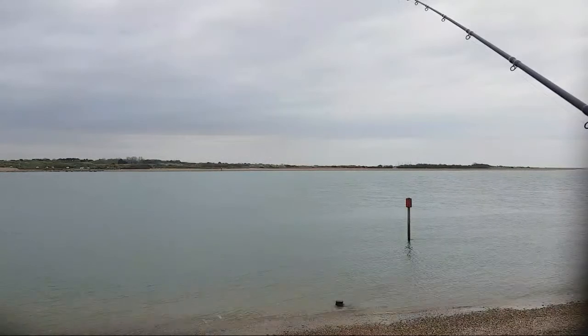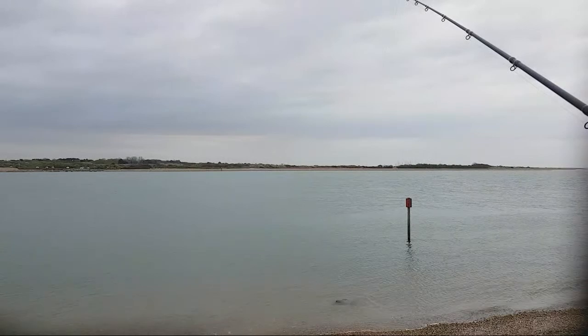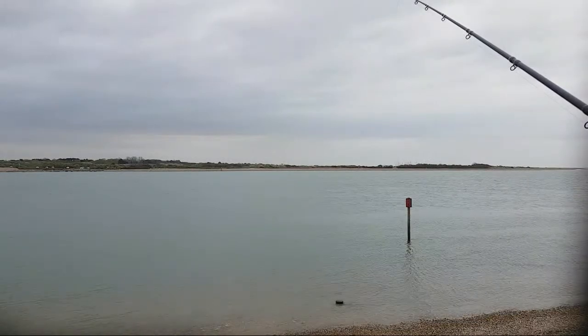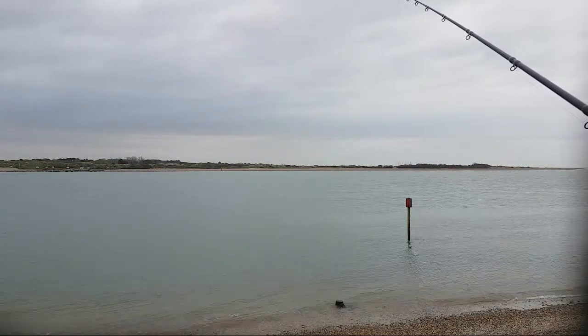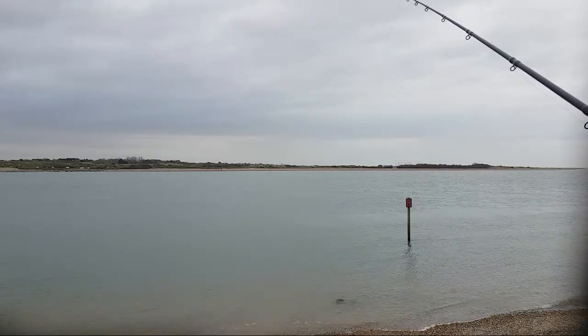Oh, you can fish it going the other way for a couple of hours, because obviously it'll be rushing out and taking your line with you. And I've seen people catch some big bass doing that. But generally all the pleasure fishermen come off the jetty as soon as the tide turns.